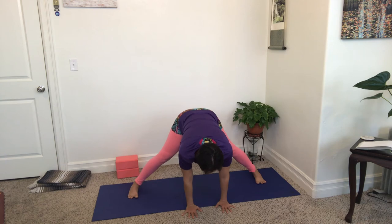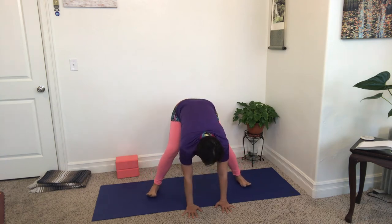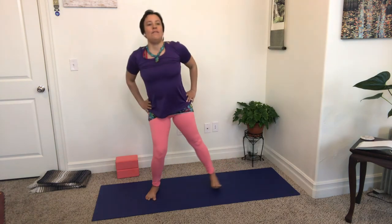Slowly come up. Toe heel the feet a little closer together so you have a more stable stance. Bend your knees a lot. Take your hands at your waist, elbows back. Inhale, come on up. Feet together, arms by your side. Close your eyes and find your breath in Tadasana.